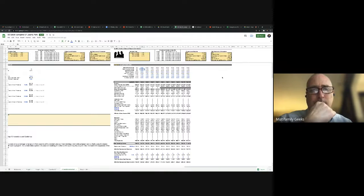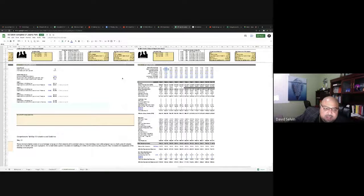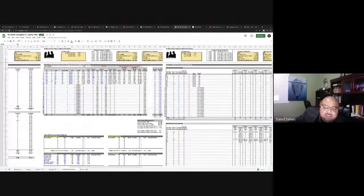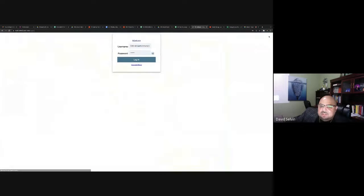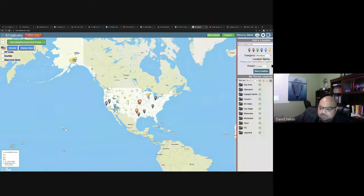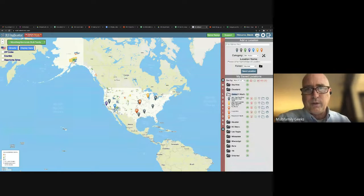This one might be a little bit limited in terms of the class of this property. Is this one a B or a C maybe? Let's just see. And that was another thing. I decided to underwrite it anyways because you told me some of your best properties were C and D areas. Yeah, so this one is a C property, but on RE indicator, I believe it's a D neighborhood. It's on the cusp of a D and C area. Let's see. It looks clean. I know we haven't visited it, but sure looks clean.